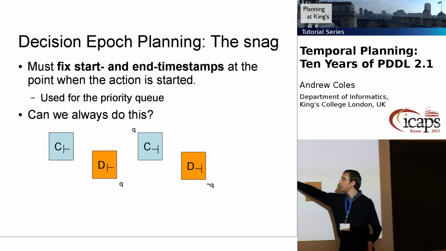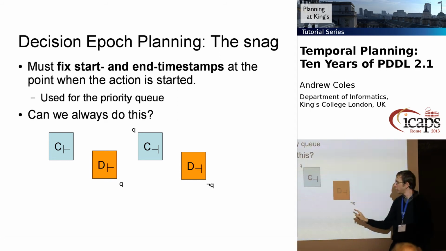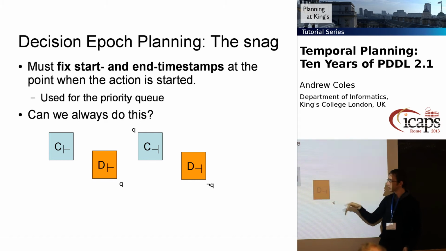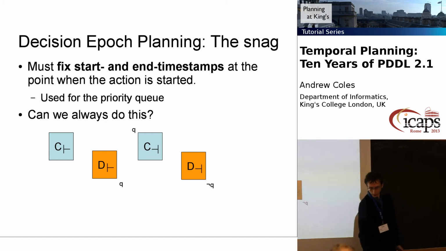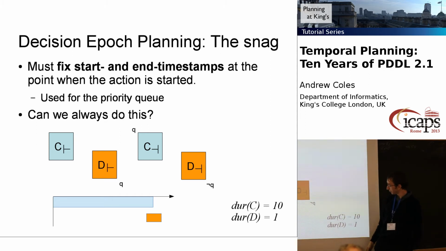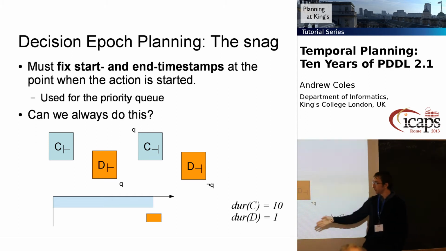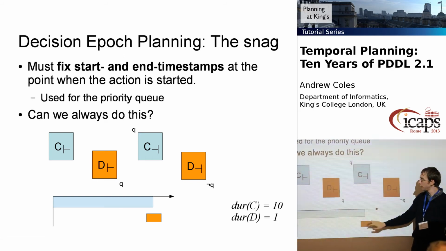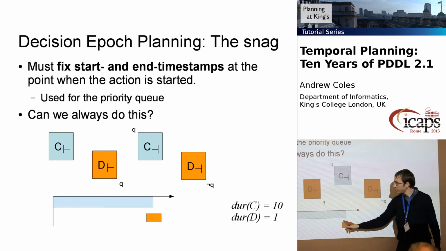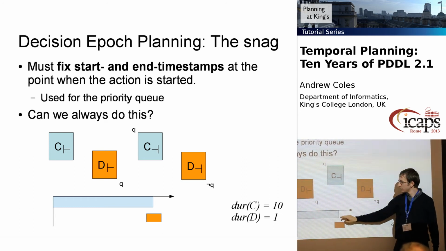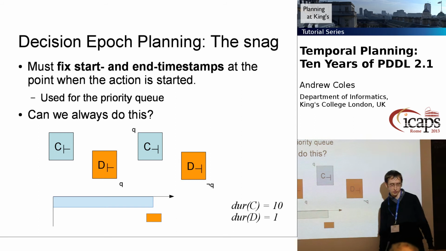To denote the fact that the barrier is open, we have this back queue, and you can see the barrier goes down when action D is finished, so we have the effect not queue. If we wanted to draw something like a Gantt chart, we wouldn't have a problem with that. We would just say, this is the action C, the truck has to make its long journey through the depot. Just before it gets there, we would start action D, and just after it's gone through the gate, we could then end the action D again.